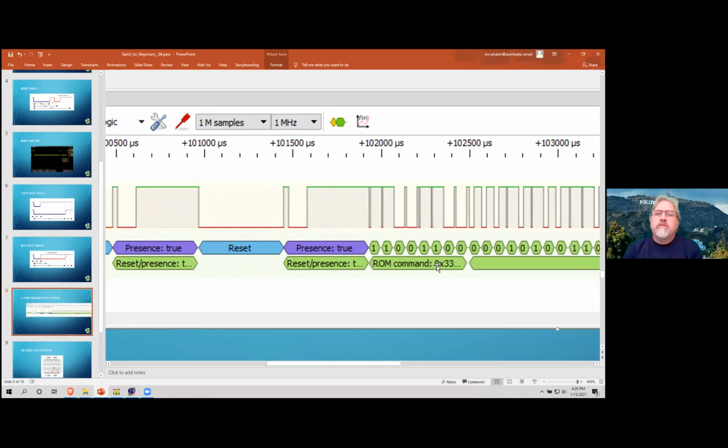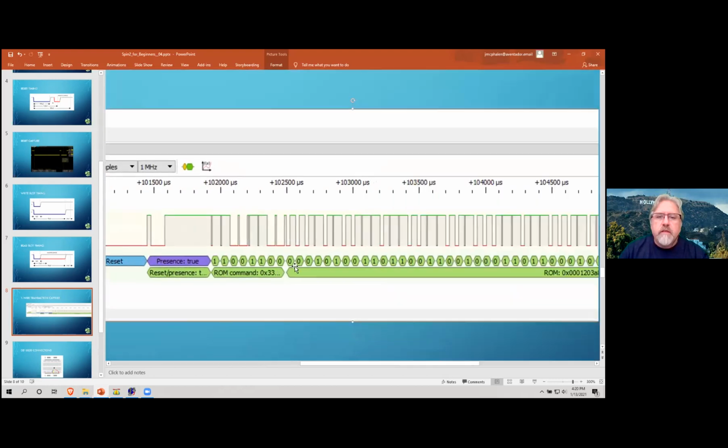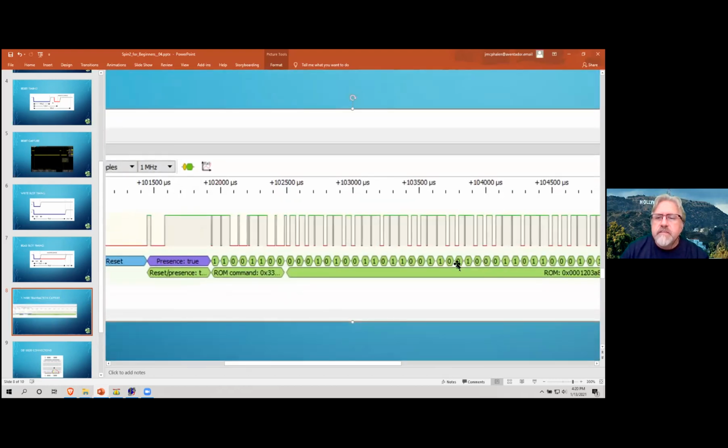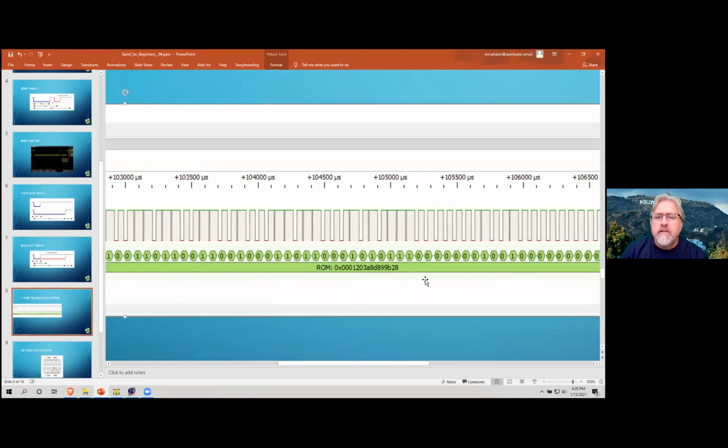That's the command to the one-wire device to dump the contents of its serial number. For this command, you can only have one device hooked up to the bus. If you have more than one device hooked up and you say, give me your ROM, they're going to step on each other. So you don't want to do that. But if you look, here is the serial number of my device.